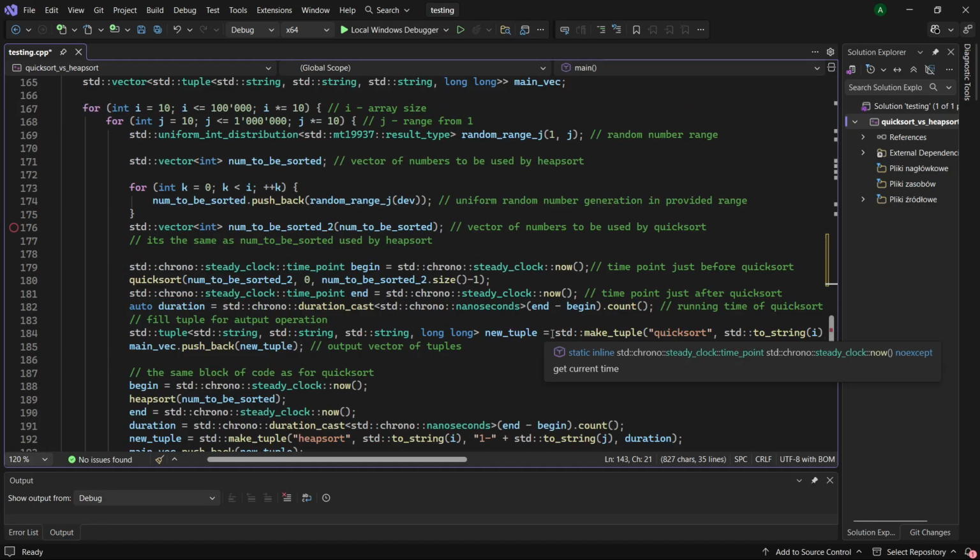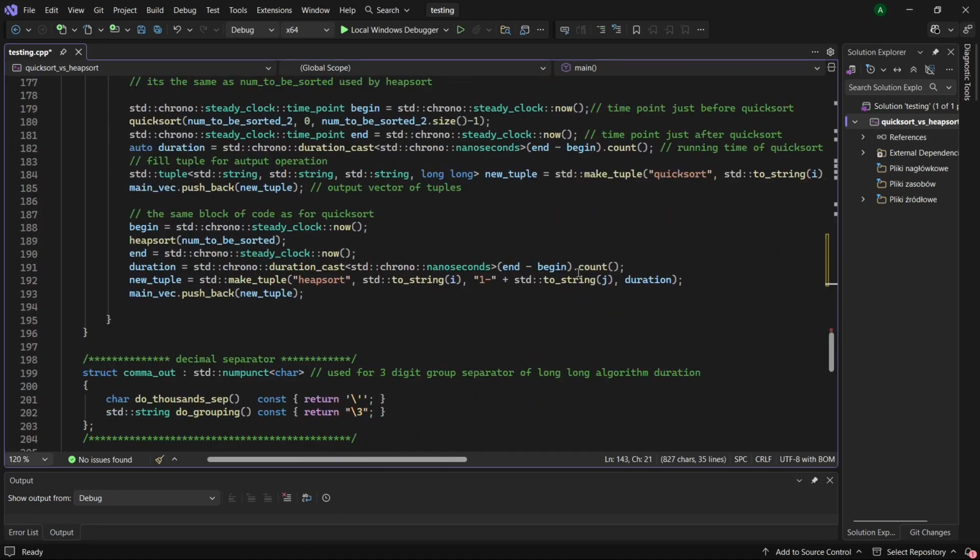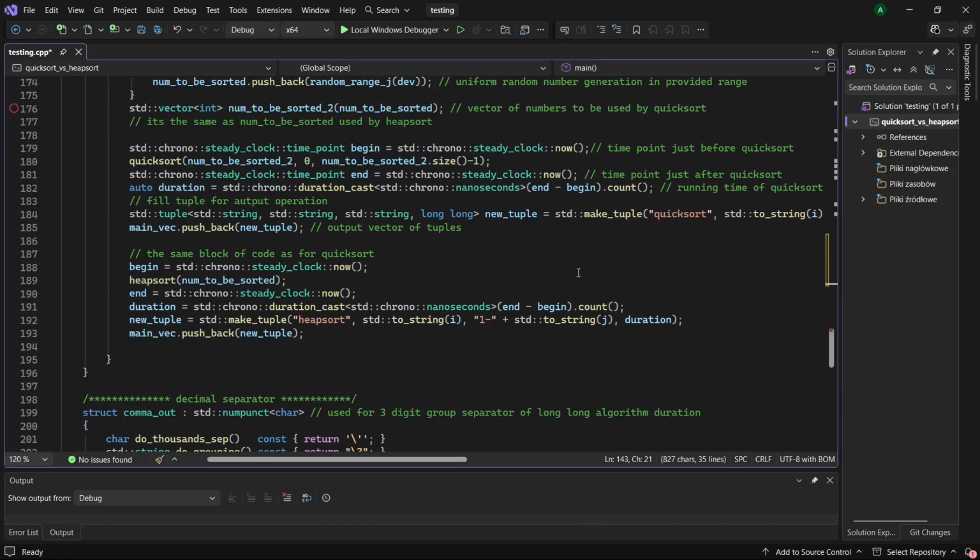Quicksort is surrounded by 2 time points, begin and end, whose difference is duration of an algorithm in nanoseconds. Then we have tuple creation and push back this tuple to main_vec.